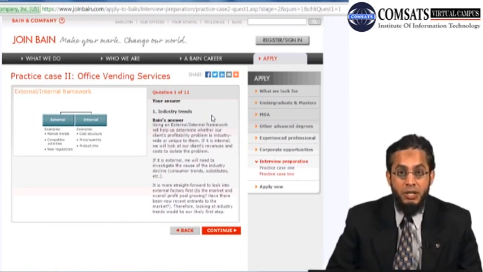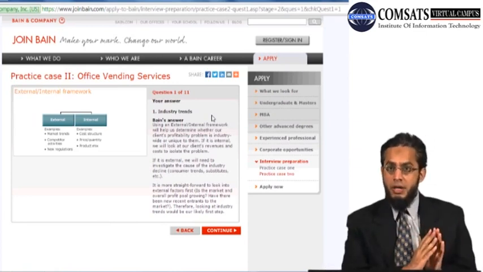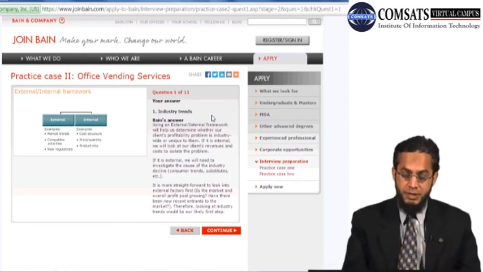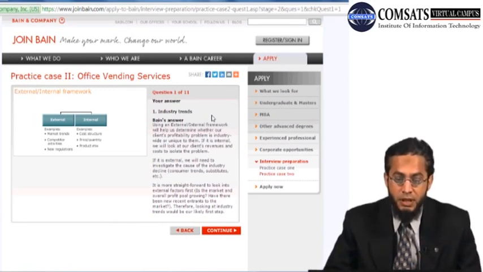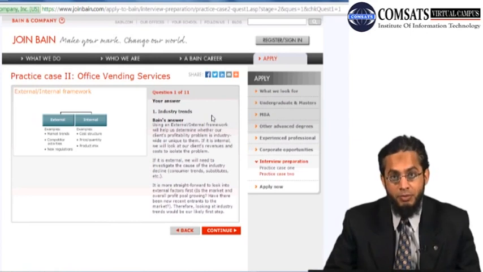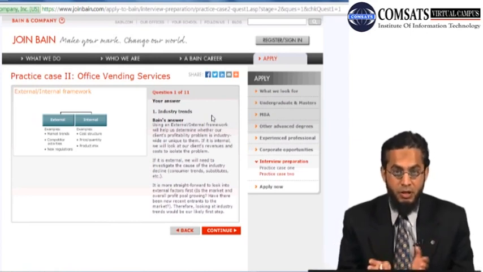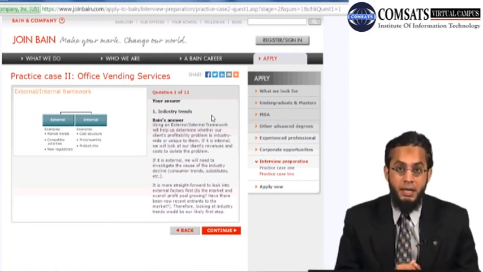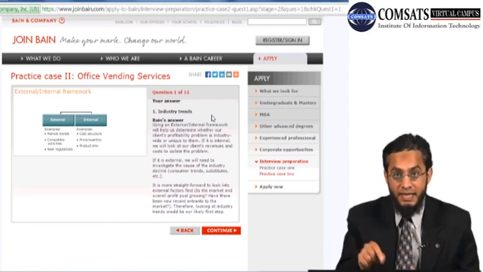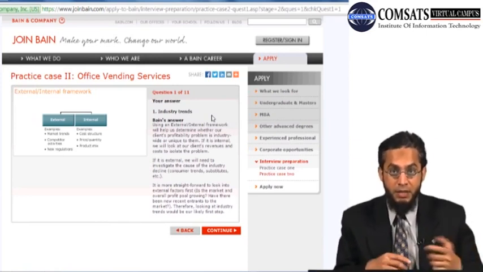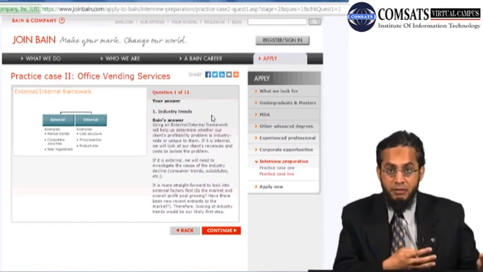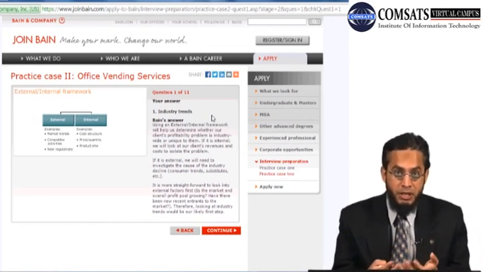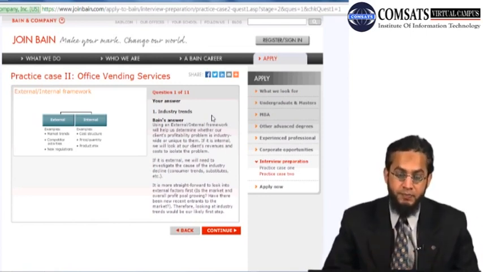So here you are trying to identify whether the problem this company is facing is limited to them, or it's a problem the whole industry is facing. If it's internal, we'll look at our client's revenues and costs to isolate the problem. Here again, separating and isolating the cause and effect. And here you are applying the inductive method. Earlier, looking at the bigger picture was the deductive method, and here it's the inductive method. So both are going side by side.